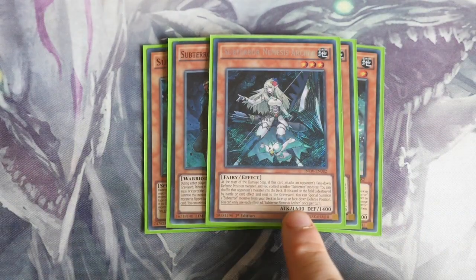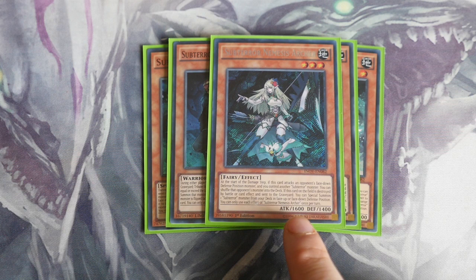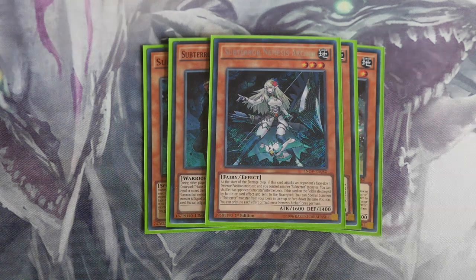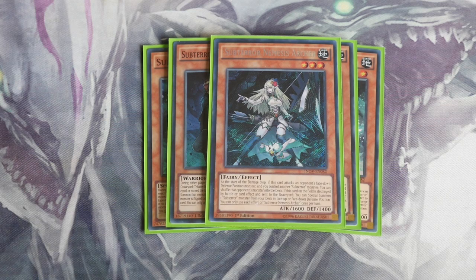So, at the start of the damage step, if this card attacks an opponent's face down defense position monster, and you control another Subterror monster, you can shuffle that opponent's monster into the deck. Very, very nice. As far as I can see, it doesn't target, and also it shuffles, not destroys. If this card on the field is destroyed by battle or card effect and sent to the graveyard, you special summon one Subterror monster from your deck in face up or face down defense position. You can only use each effect once per turn.